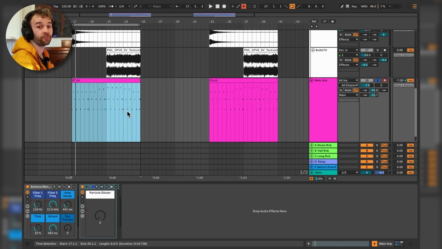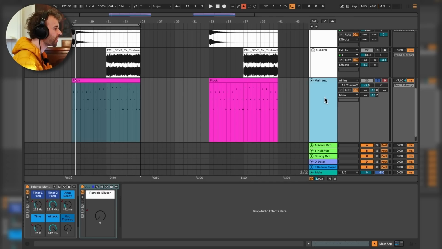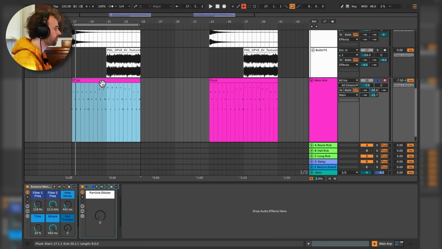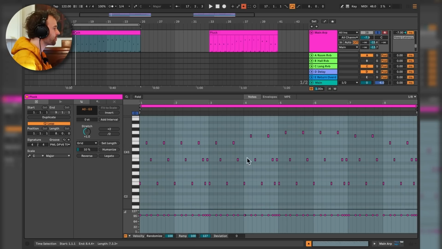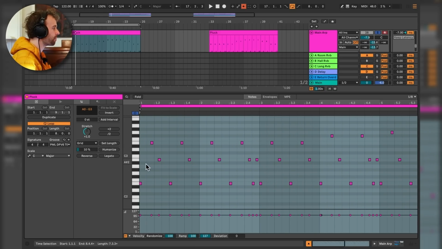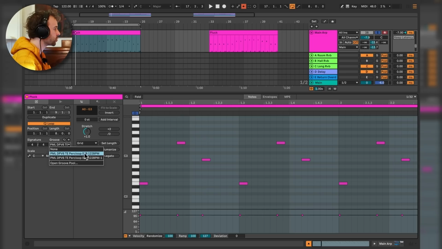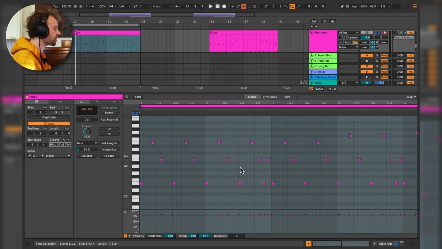So the sound itself is fairly simple, but it's a really nice sound. We can see it is running through some return tracks, so let's mute the return tracks B and E, and take a look at the MIDI first of all, which we can see is playing this really nice syncopated pattern, and the groove is also applied to it because we do have some 16th note syncopation going on.